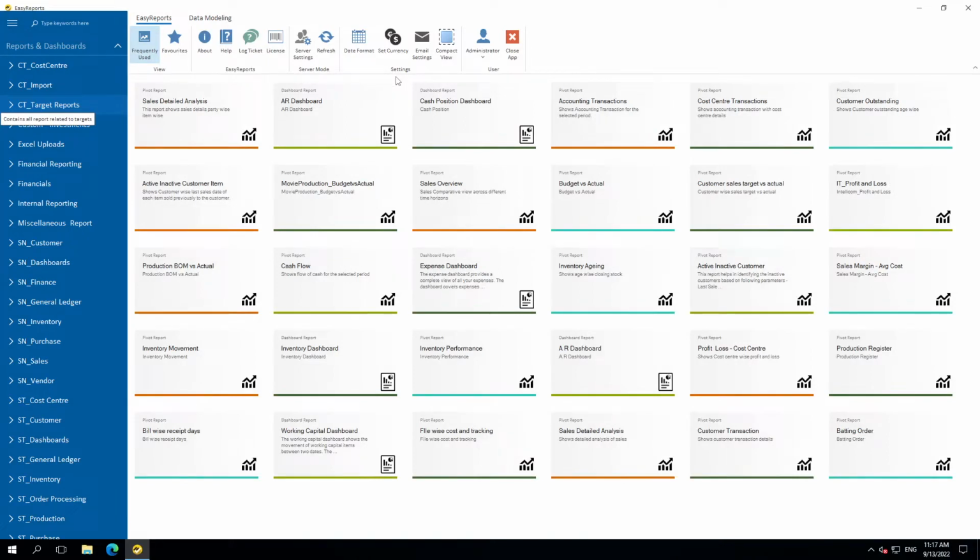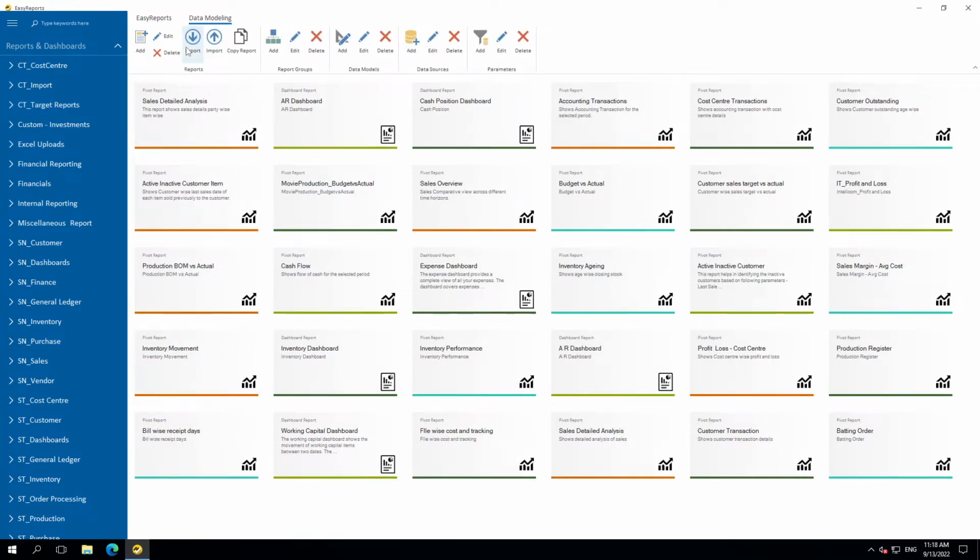In this video, we are going to look at the process of building reports. We are going to cover the entire data modeling section in detail. And then we'll just quickly go through the pivot report, how the drag and drop and layout saving works. We'll also look at the dashboard. While the dashboard designing has been covered in another video, we'll reuse the data models for the dashboard as well.